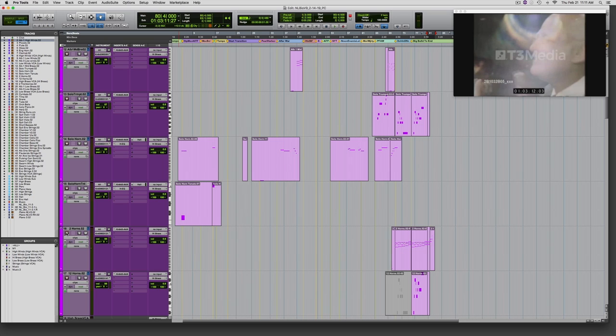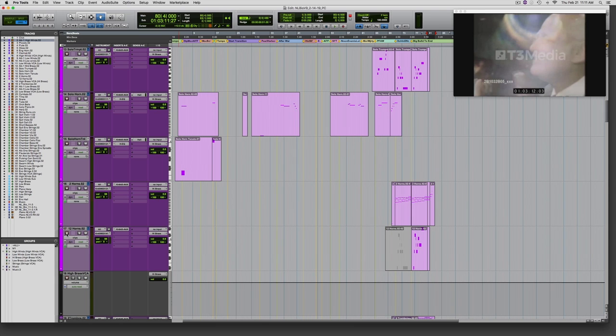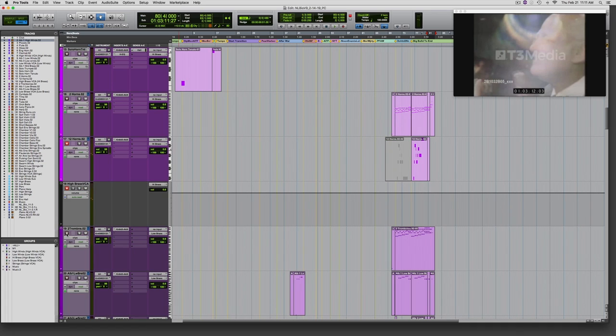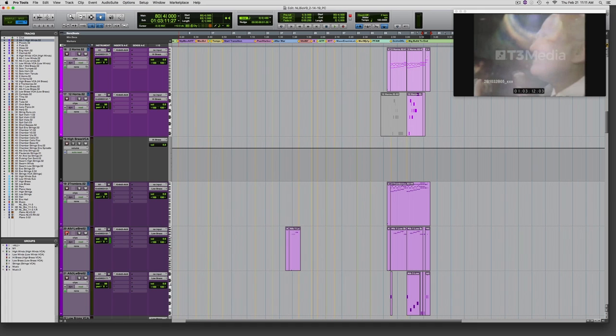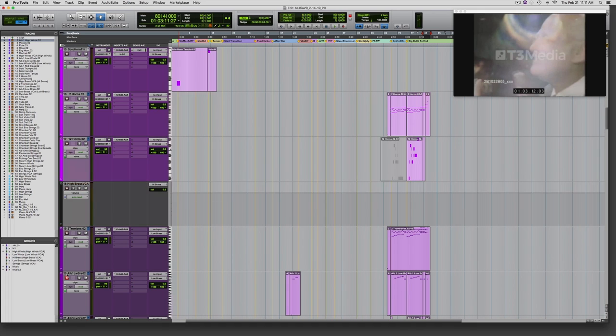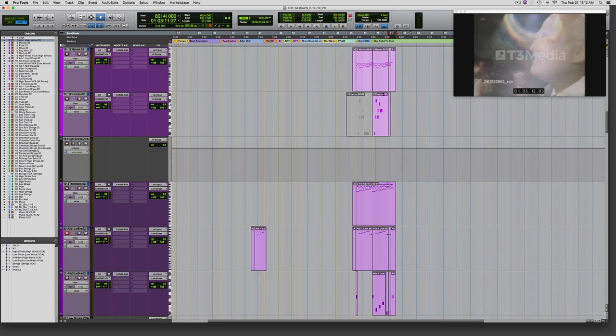So if I play dyads, it will sound like four horns. If I play triads, it will sound like six horns. For the end here, I've got 12 horns in unison. Very powerful. Then in my low brass, two trombones in unison. And then I believe there are two low brass ensemble patches. And then this one here.